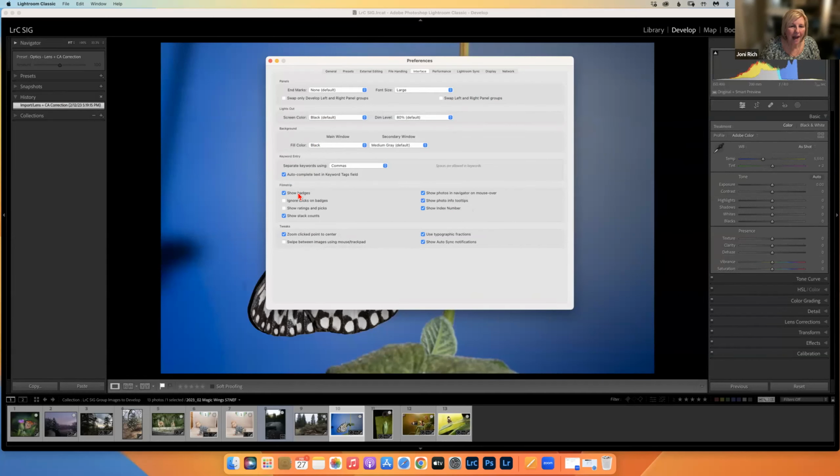Just if you're curious, badges are the little things that we see on the images, usually for editing. They're usually in the upper right-hand corner or the lower left-hand corner. So you can, in the film strip, which is the bottom area, not the center preview area, you can take the badges off. If I unclick that, you can see now there's no badges on the film strip pictures, but if I click on them. So all these choices are how you see things in the film strip.